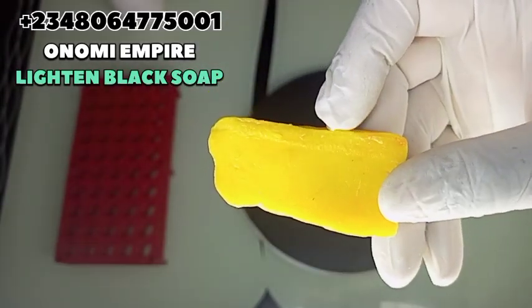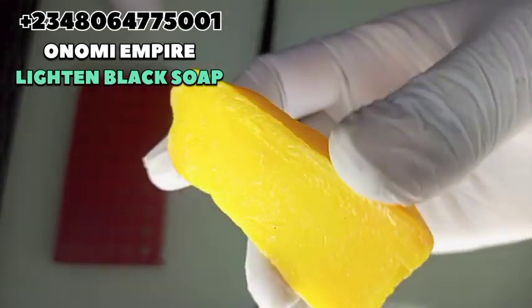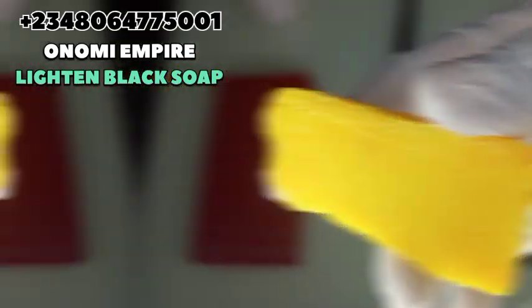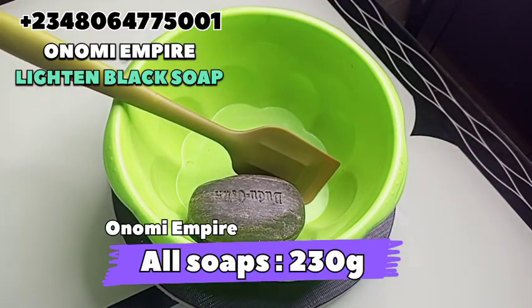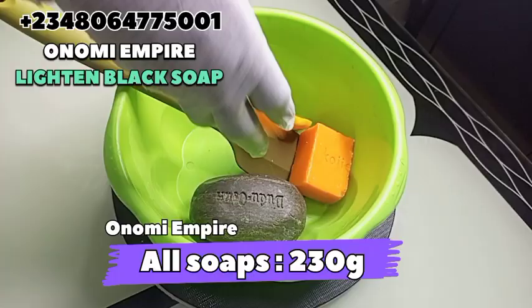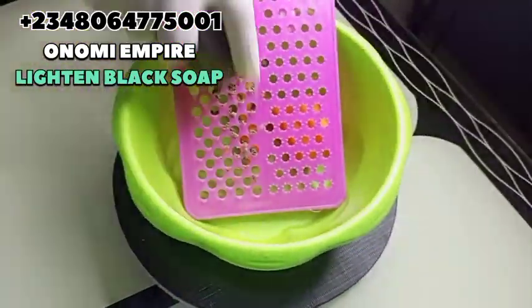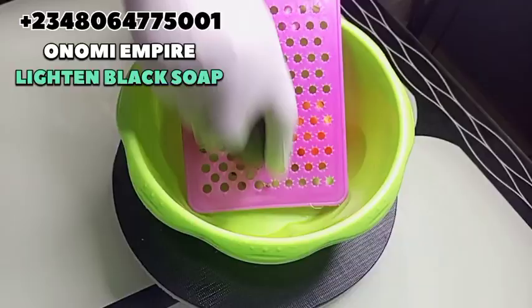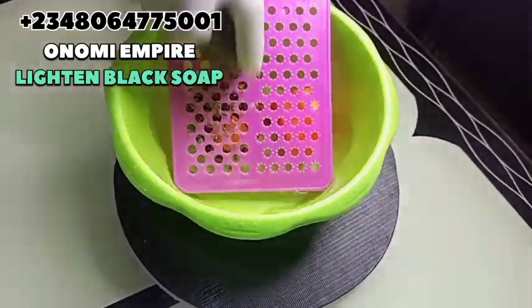The next soap I want to use also cleans the skin. I like using Ozone soap because it helps to increase the size of our soap. So we're adding a little bit to this production. I'm using one full Dodo Ozone soap and half of my Kojic Sand soap with my Ozone soap. I added another whitening soap to this as well. You can use the full Kojic Sand soap if you have it — I only have half.